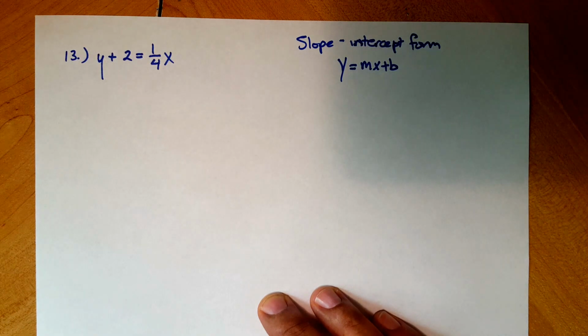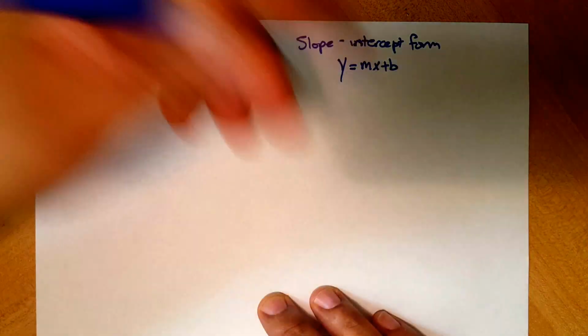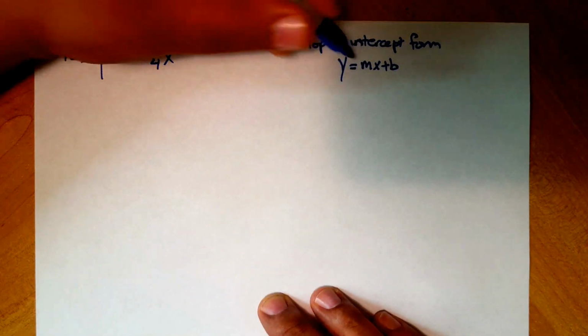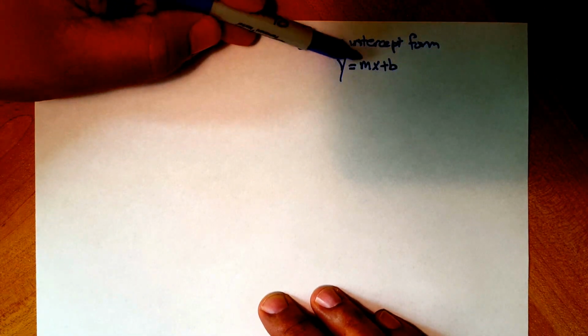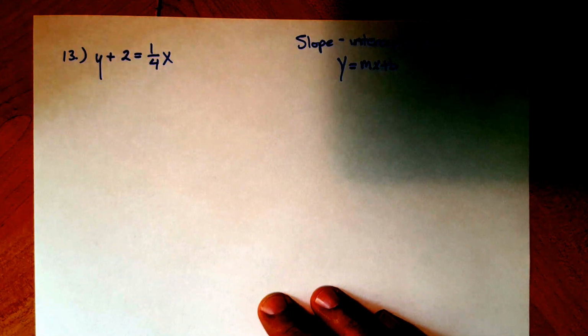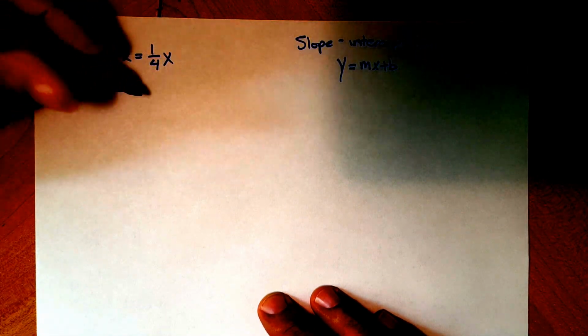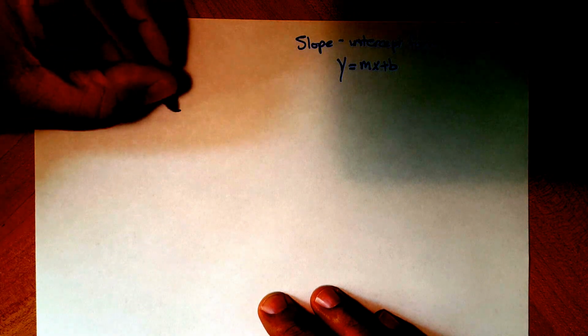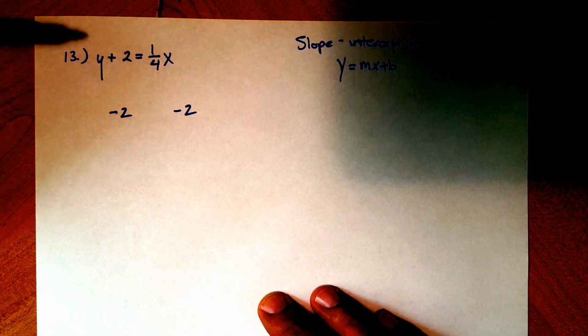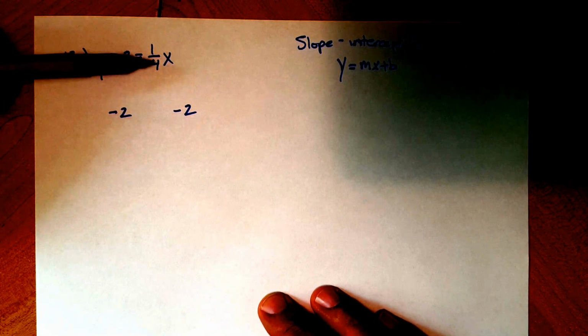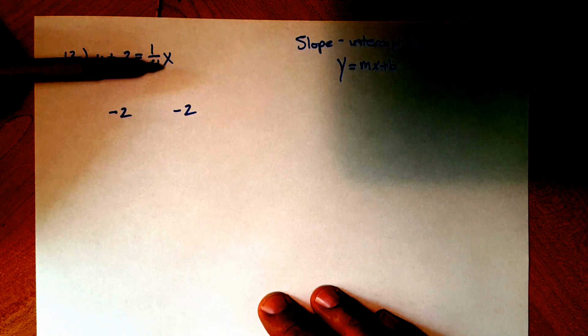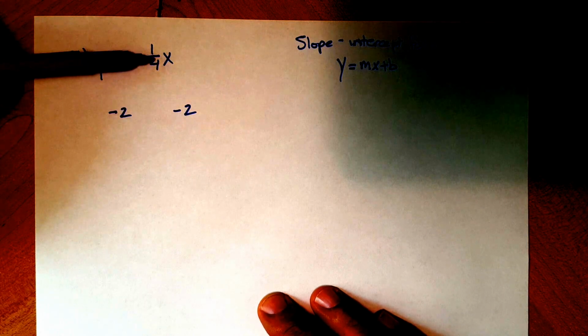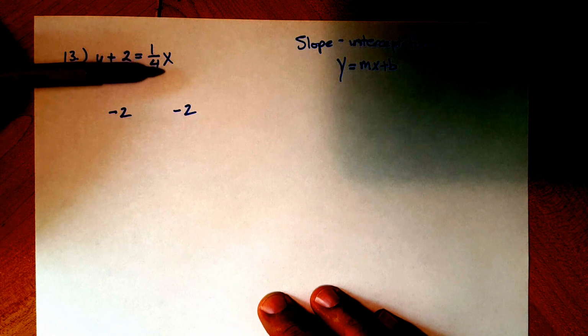So there's two basic things. One, we want to get the y by itself. And then two, we want to have everything else over here on the right-hand side of our equation. So to do that in this case, it's going to be us just subtracting 2 from both sides. So what happened this week was we would have people who tried to take 1/4 x and subtract it minus 2. So say 1/4 minus 2 and get an answer from that.